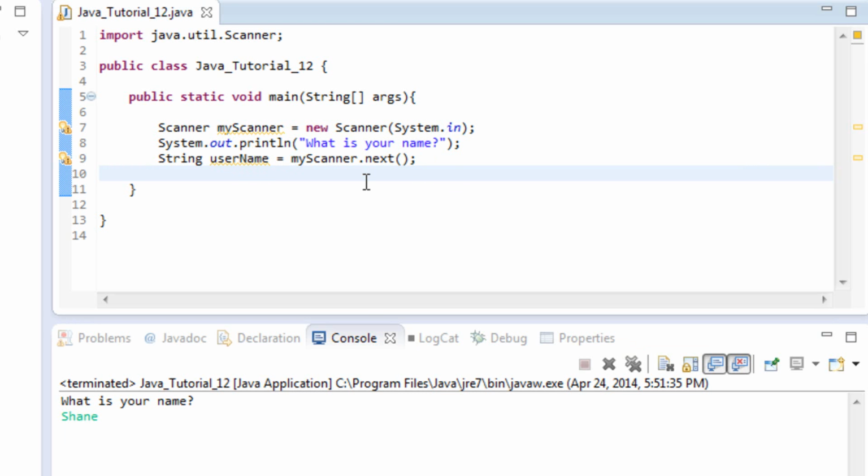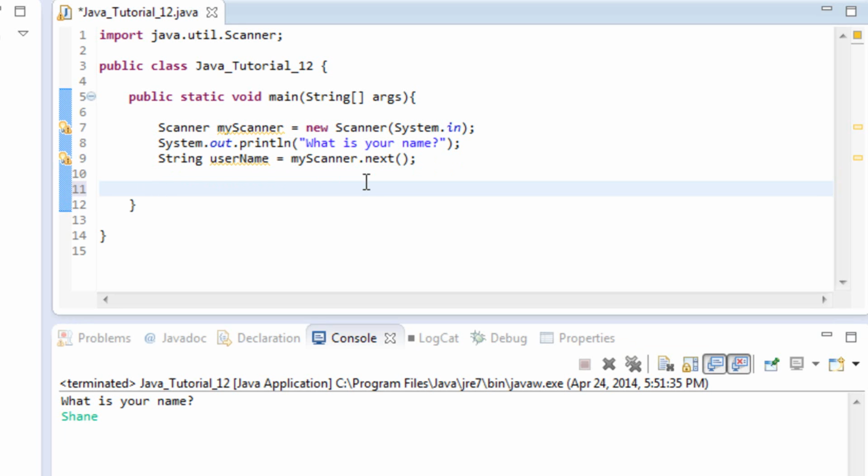So let's go ahead and do something else, and let's just put a message back out after they enter their name. So we'll do system.out.println, and let's see, what do we want to say to them? How about just a hello message? We'll do hello, and we'll add our variable in here, which we've called username, and let's do nice to meet you. Alright, so if this works, we should get hello, then whatever our name is, nice to meet you. So let's try it real quick.